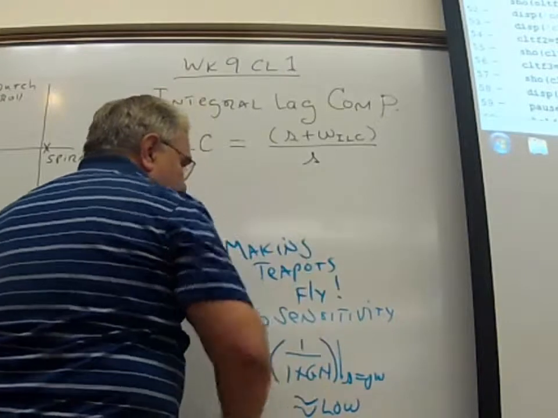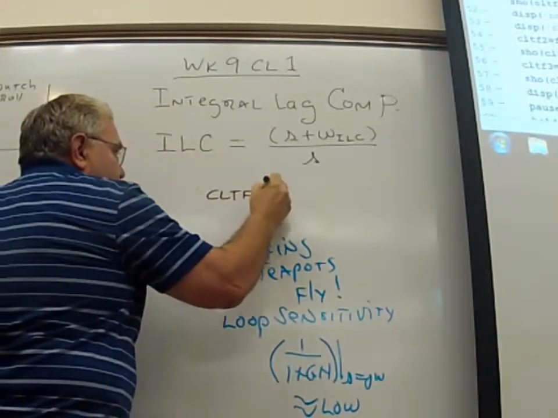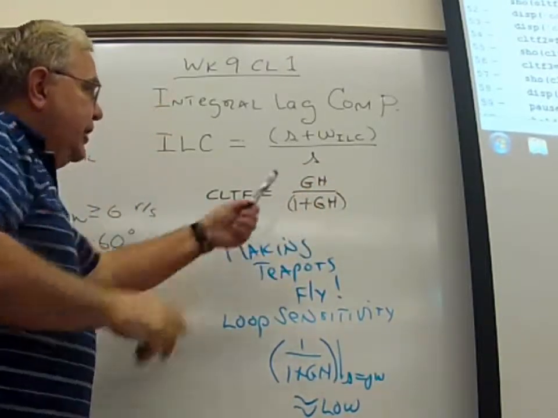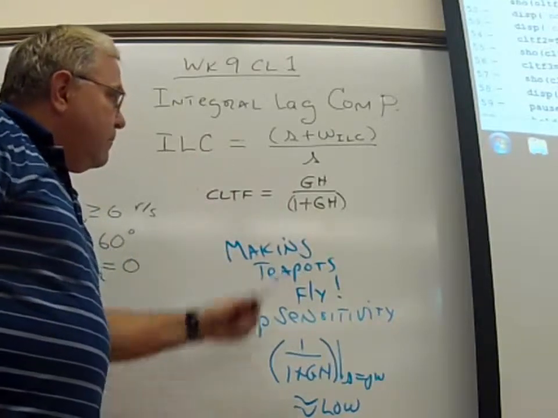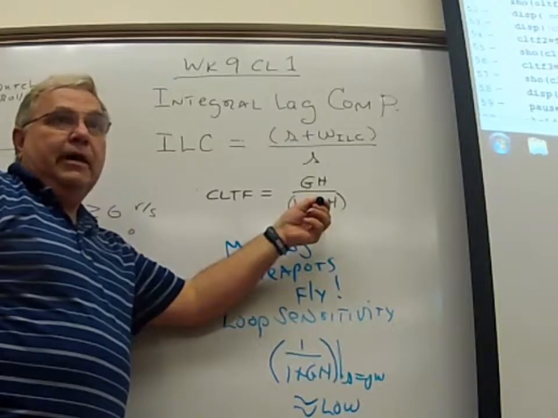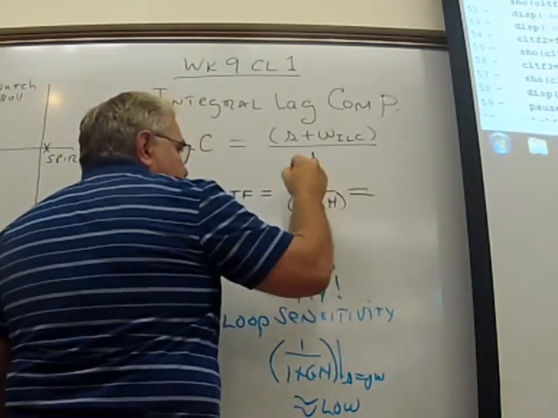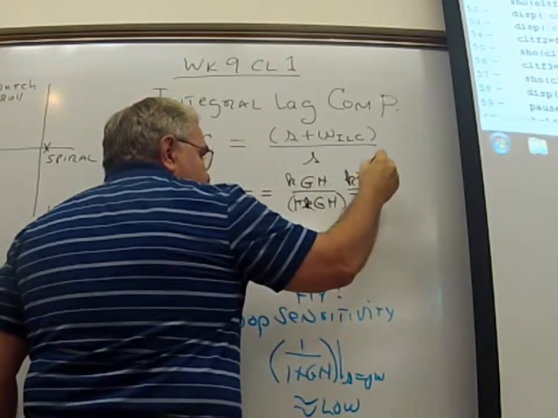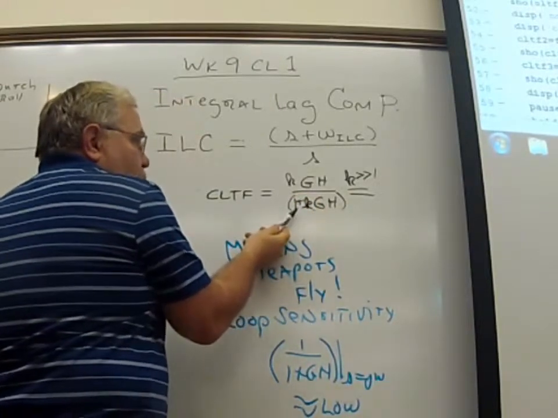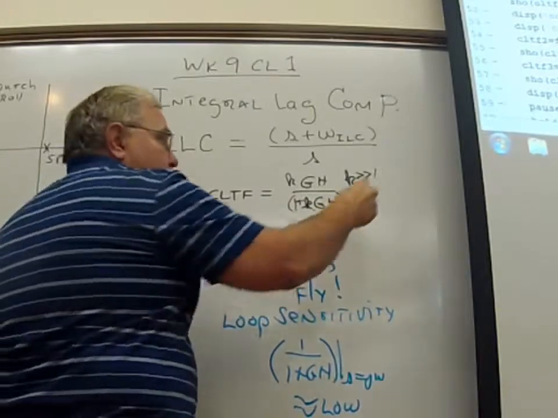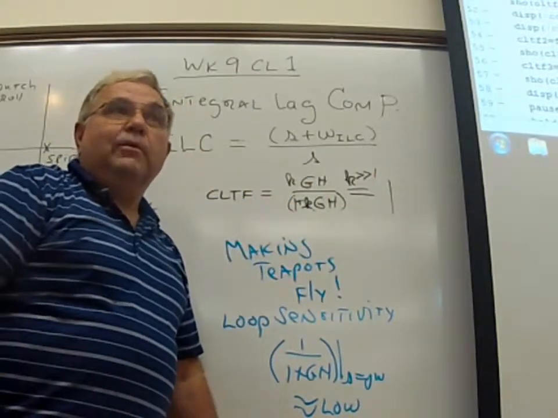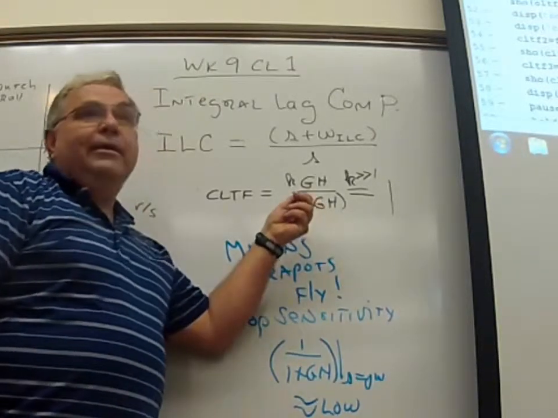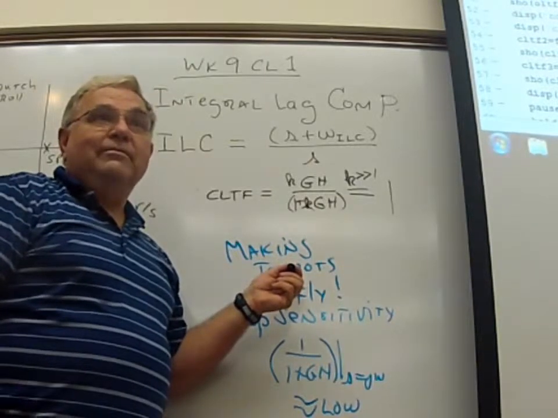So I'm going to give you now a reason why we're going to have high gain for making TEAPOTS fly. We know that the closed loop transfer function, CLTF, equals GH over 1 plus GH. Now I'm using the feedback signal. That's the feedback signal, GH over 1 plus GH. Or your H is equal to 1. Either way you want to do it. If I make the gain very high on G, so if I put a K in there, like the root locus gain, and I make K very, very large, then what do I get? The 1 gets dwarfed by KGH, and I get what? 1. Where's the plant? Plant's gone. I put a teapot in there. You see it? If I make the gain high, I can put a teapot in there, and it will fly with my control law. This is the robustness thing.